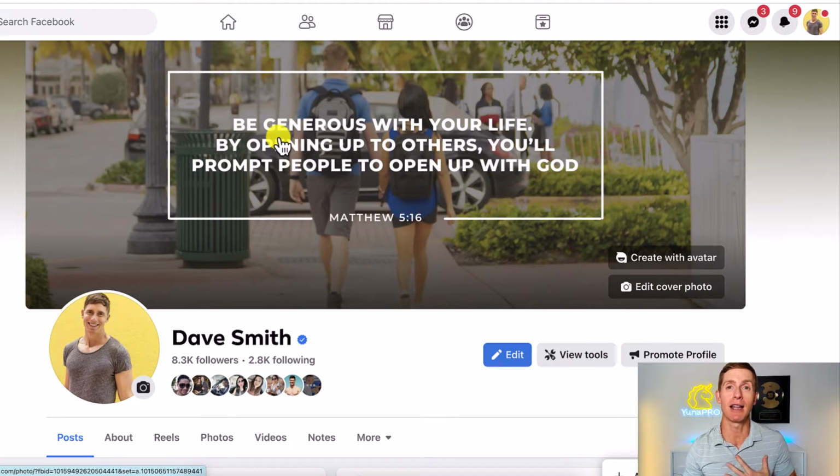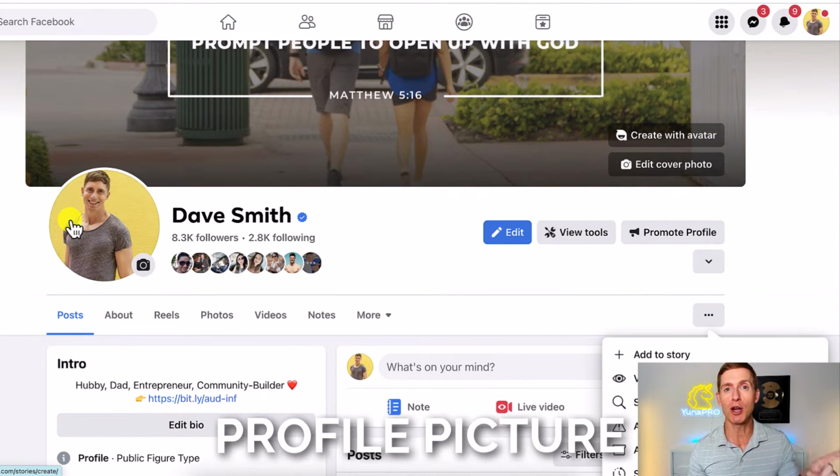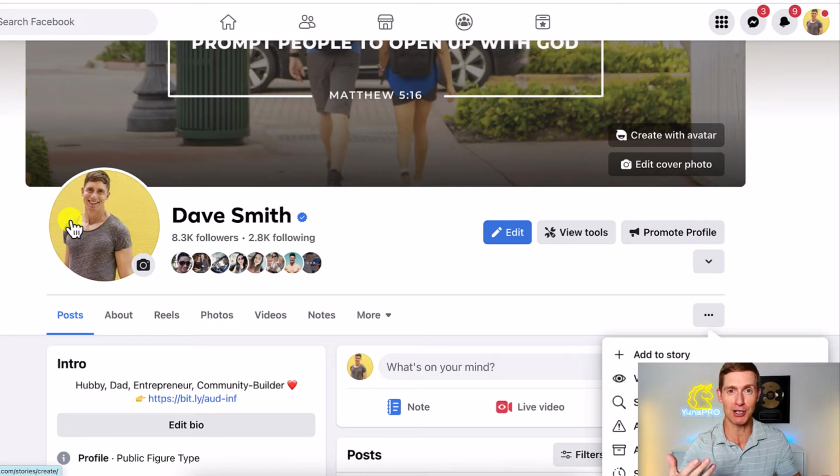And so in my case, I like my banner to look professional. It tells a little something about me as a person. In this case, I put my favorite Bible verse. It looks professional, but definitely not salesy. That's number one. Next, you want to go down and take a look at your profile picture. You want your profile picture, again, to look professional, and you want it to look inviting. So just be sure to have a professional looking picture of just you smiling. Again, someone who looks warm and inviting.